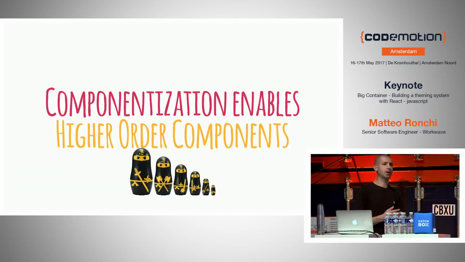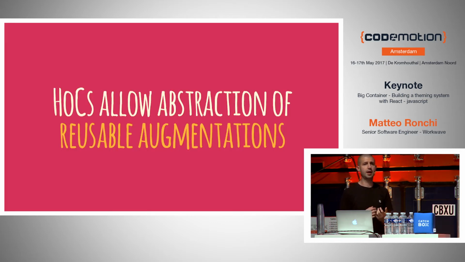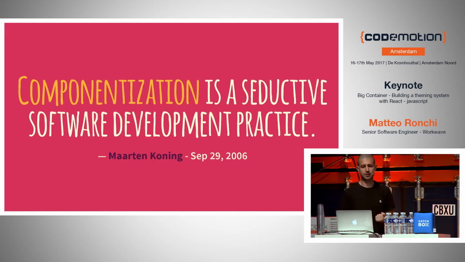When you start going down the road of a full component-based architecture, you also start recognizing that you need a different way to abstract and decouple reusable functionalities from UI elements. And in React that brings us to higher order components and factories, which enable us to define specific features or functionalities and use higher order components to augment our own components when needed.